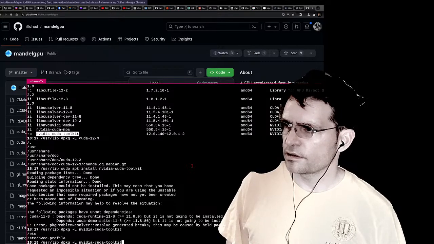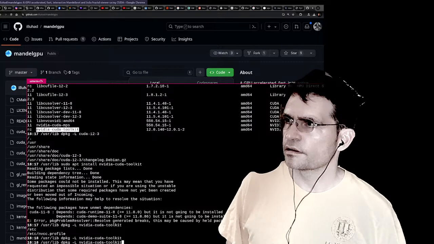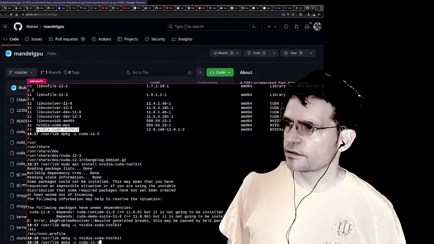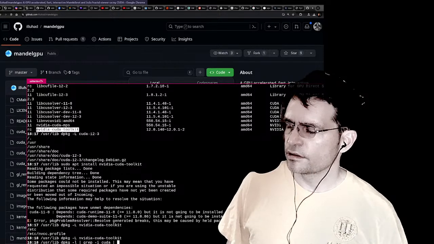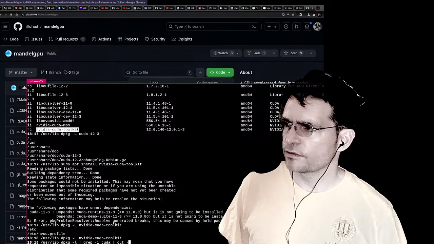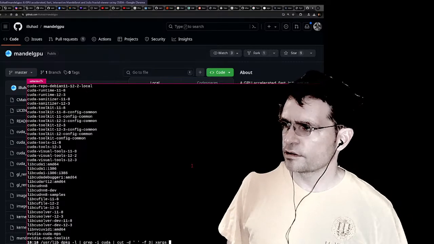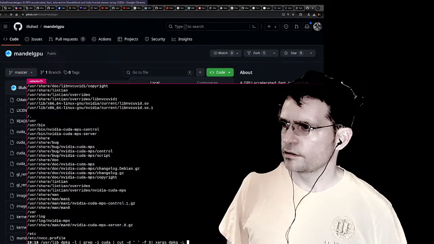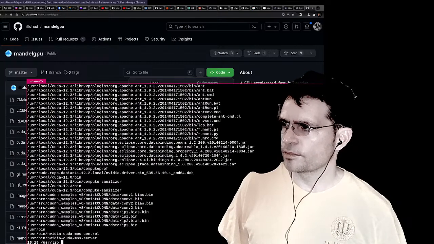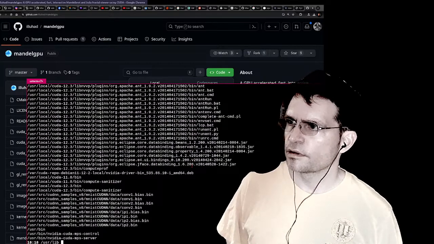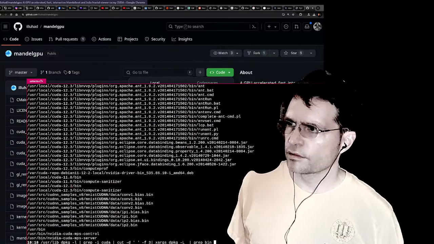That's it? What if I just do this? I do cut delimiter space field 2, 3, xargs dpkg -L, grep bin. Oh, here it is. /usr/local/cuda. It's right there.